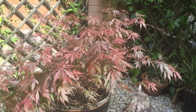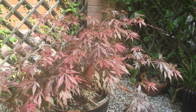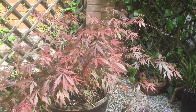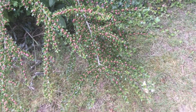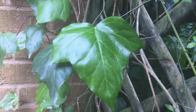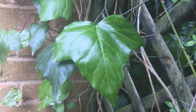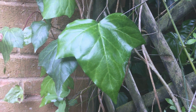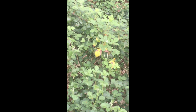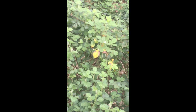What can you find next? They're leaves. What colour are they? Yes, they're red leaves. Look at these leaves. They're very, very small. Wow, these are big leaves on this plant. Big green leaves. If you look really carefully, you might find some leaves that are different colours, like this one that's yellow.